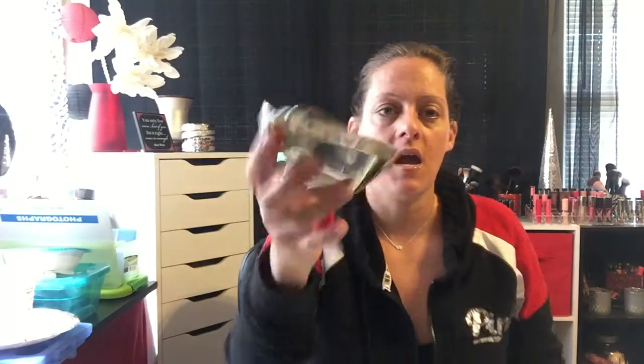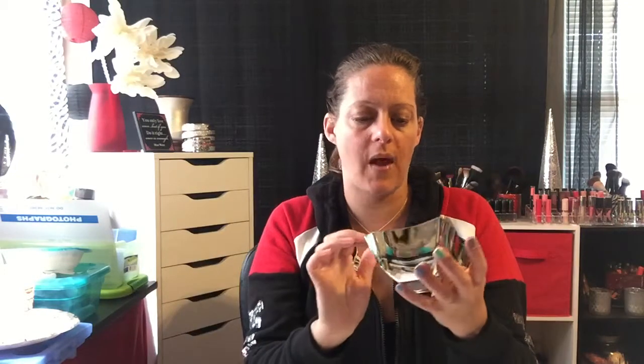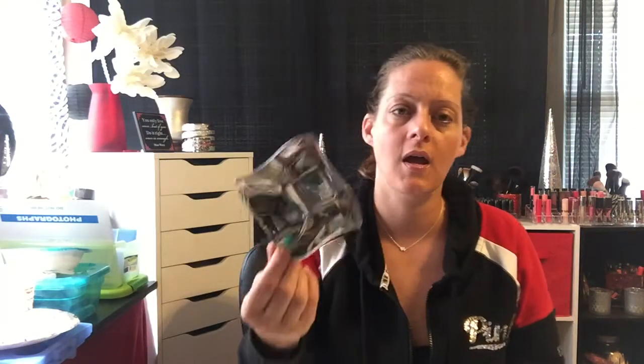Nicole suggested in her comments to put your Dollar Tree wish list in the comments — items you want but can't find at your store. I'm still looking for silver trays that are plastic but look metal, and square little plates — I want like 10 packs of them. I go to both Dollar Trees all the time and they keep saying they'll get them back in, but nothing yet. Comment your wish list below and I'll keep an eye out — I can pick things up and ship them to you.